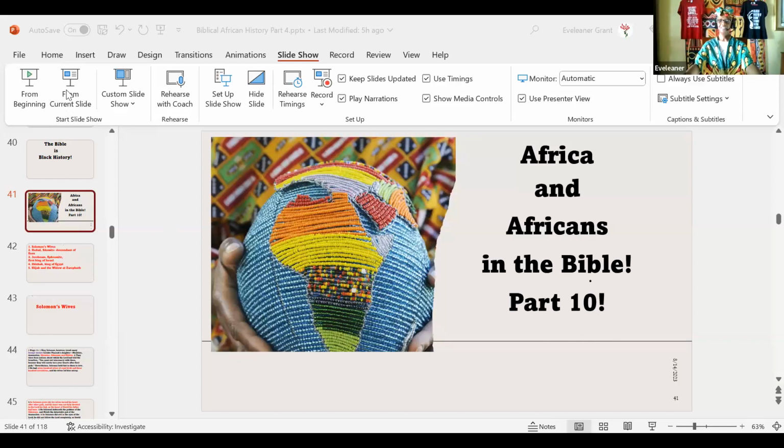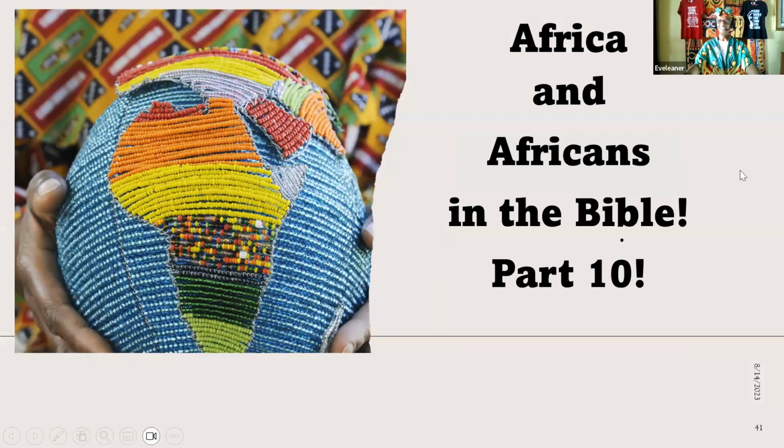Hello, everyone. I am very excited, as always, about our next video on Africa and Africans in the Bible. This is part 10. Honestly, I thought that this would be the last one, but I keep seeing different people who are Hamitic descendants. They're descendants of Ham, and the Bible is my main resource. So that is why I am showing these people. Most times they'll be highlighted, and then I'll give you more information on them.